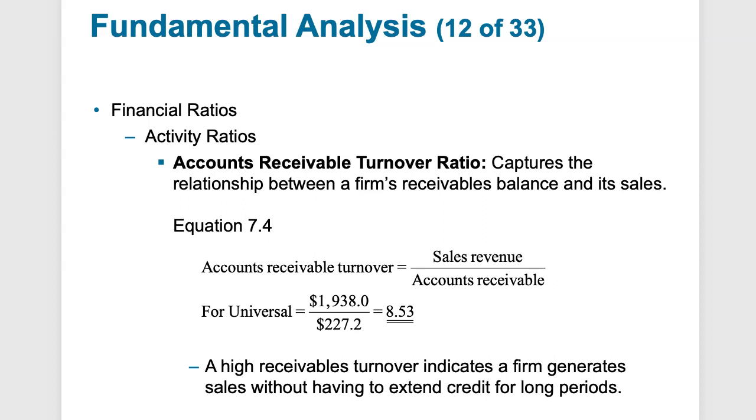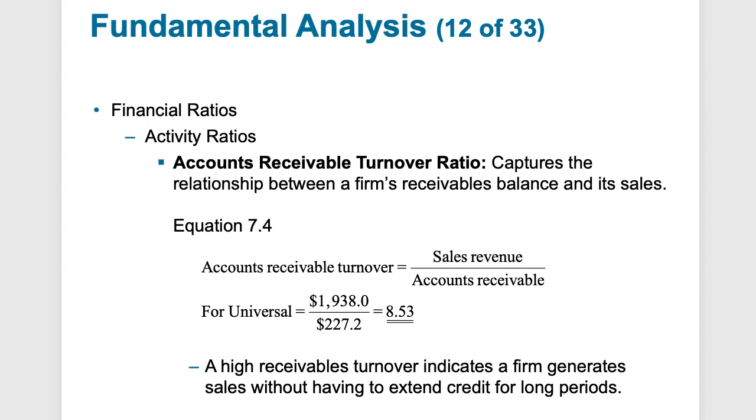So let's look at accounts receivable turnover ratio. Your first question should be, what is accounts receivable? Business to business companies, what we call B2B, sell to each other on credit. They don't do cash up front. Things aren't paid for in cash. So as I'm selling, maybe I'm Boeing and I'm selling planes to customers, that's all sold on accounts receivable with a promise of them paying us later.